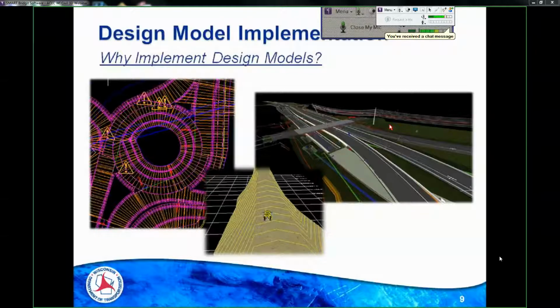Some of the other things that design model brings value to: visualization, communication, right? These surface models with a little bit of work can represent a project concept, especially for people that aren't used to looking at our 2D output. You know, we can put roll plots on the wall and we might have a profile and a plan view and try to show somebody their property or their driveway, and they see that's interesting, but try to explain to them what a 4-to-1 slope is going to look like on their lawn versus if we get that easement from them and we can lay that slope back.